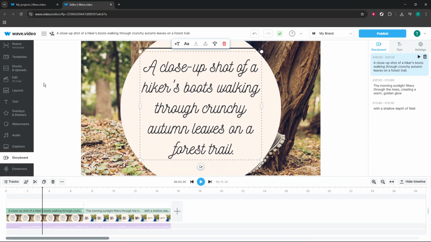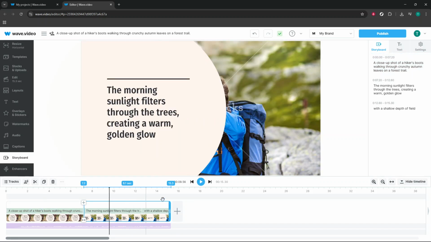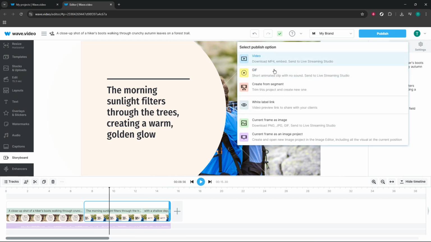When the preview appears, play it through from start to finish. Check the pacing, text accuracy, and overall vibe. If everything looks and sounds right and you're satisfied, click Publish. Publishing finalizes your video and makes it ready to share or download, depending on the options provided by the platform. If something feels off, consider refining your prompt for clarity and specificity, then try again until it matches your vision.